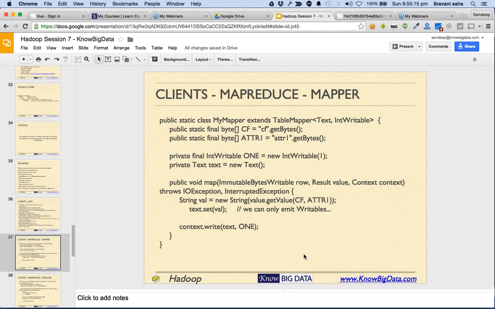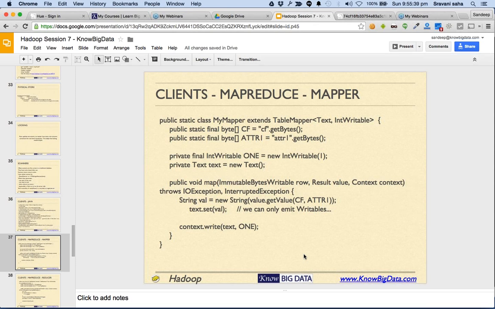Here, the mapper logic gets executed against an HBase table. So the input to our mapper is going to be each row of the database table.